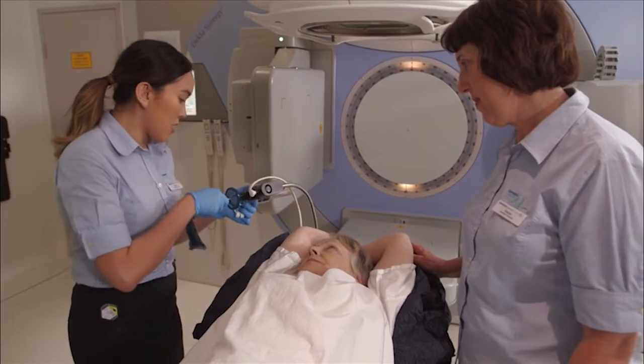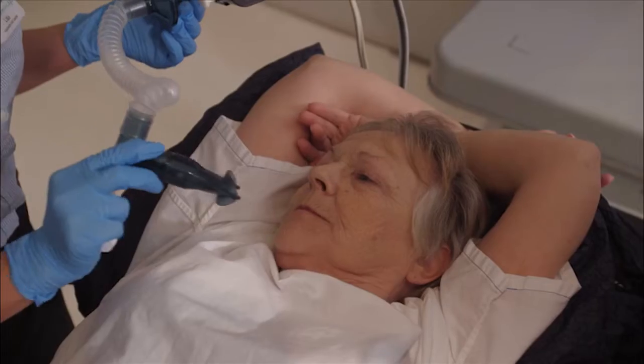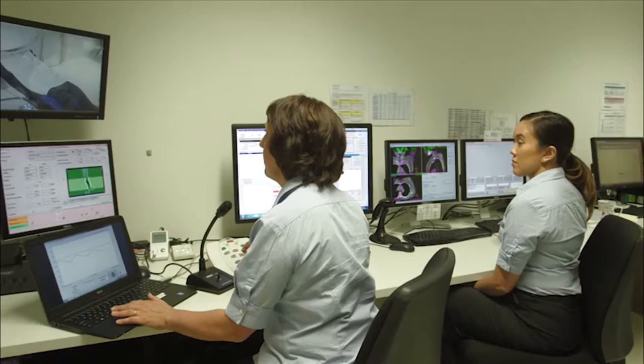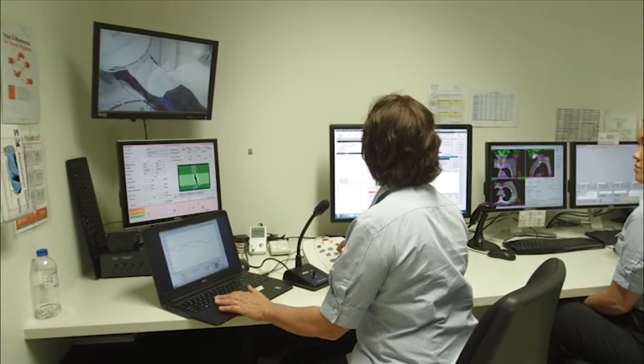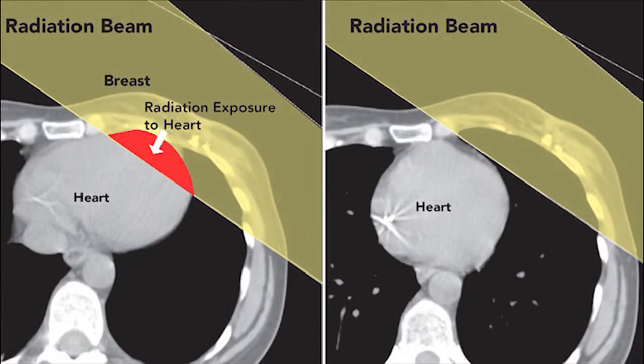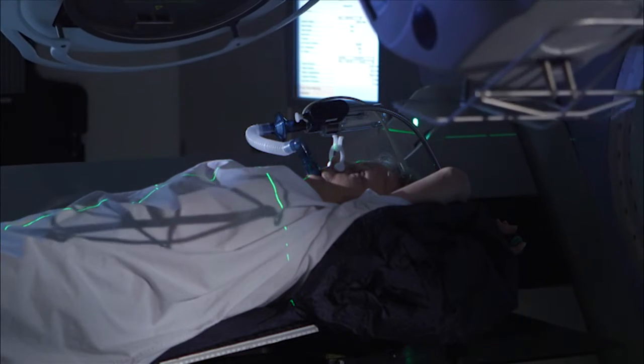DIBH requires you to hold your breath during your CT scan and each daily treatment. You need to be able to hold your breath for a short period of up to 20 seconds, several times during each daily treatment. When you hold your breath, your chest is expanded and your heart is pushed down and away from your chest wall. This process helps minimise the dose to your lungs and heart during your daily treatments.